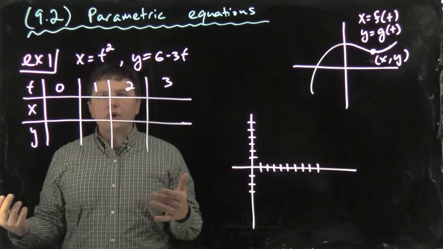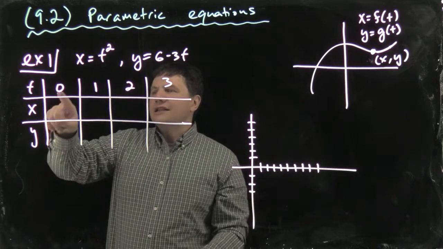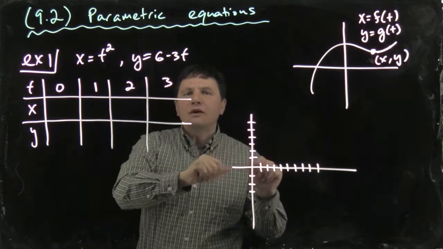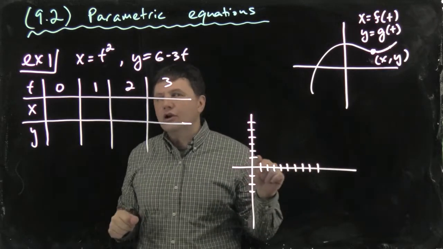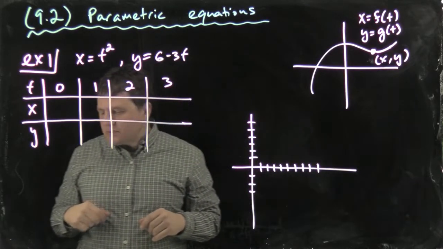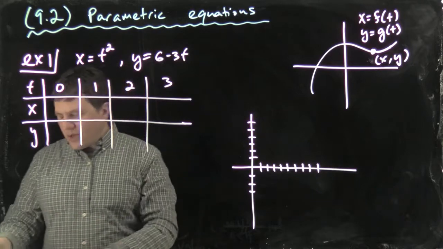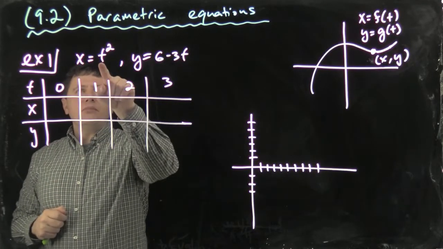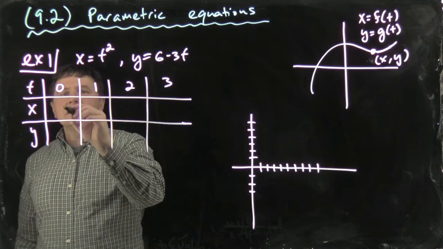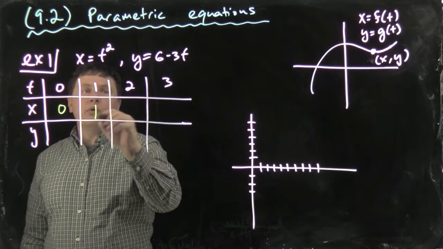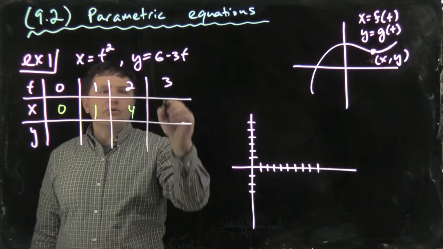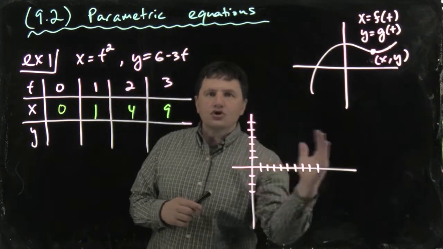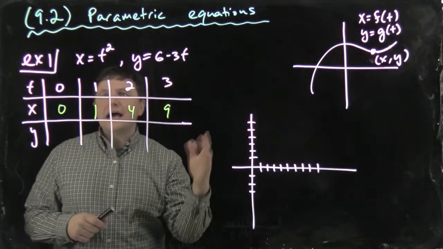So basically what we're going to do is plot these points first. I will tell you that when we come to class, I will show you how to do this on your graphing calculator. Today I want to do these by hand. Okay, so let's go ahead and get these. These are really easy to calculate. If I plug 0 into x, I get 0; 1, I get 1; 2, I get 4; 3, I get 9. Those are the x locations, and they still refer to the relationship horizontally.